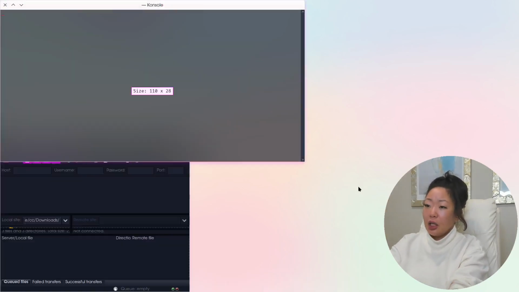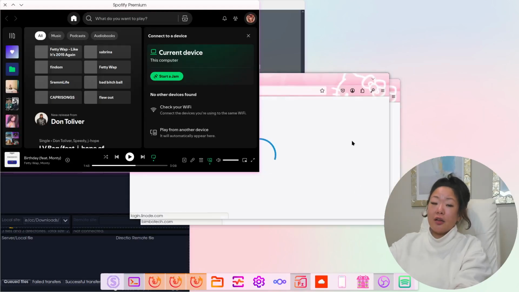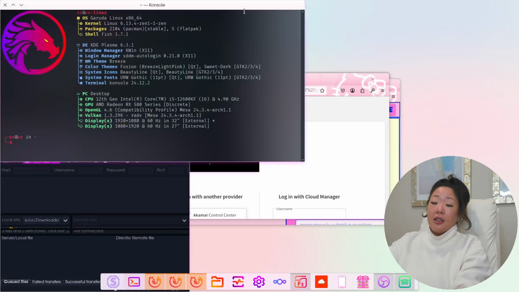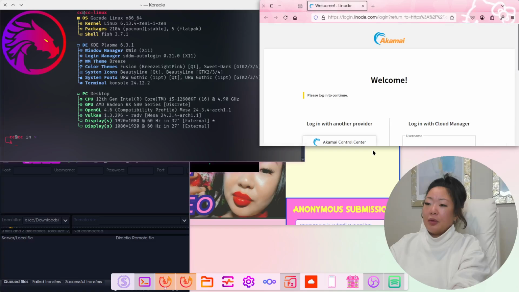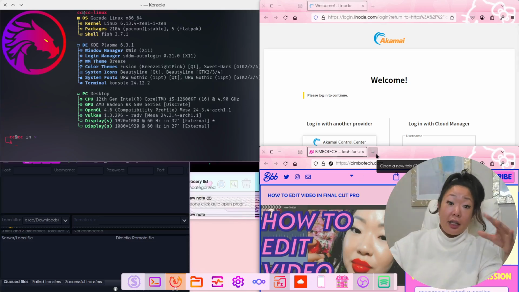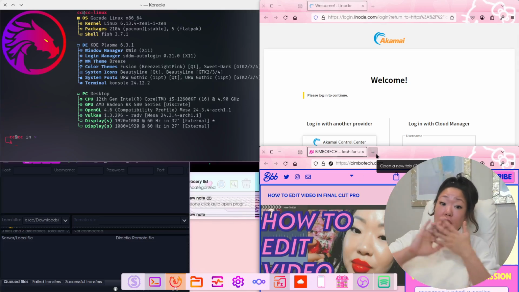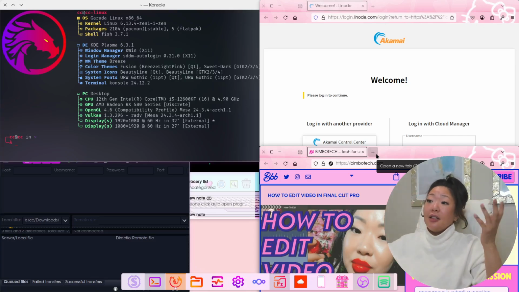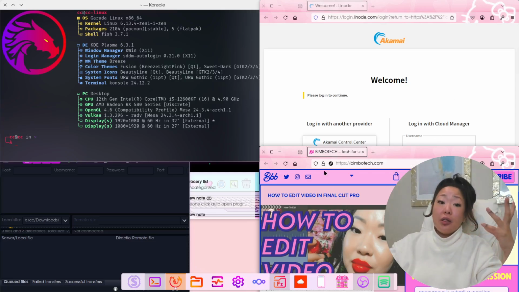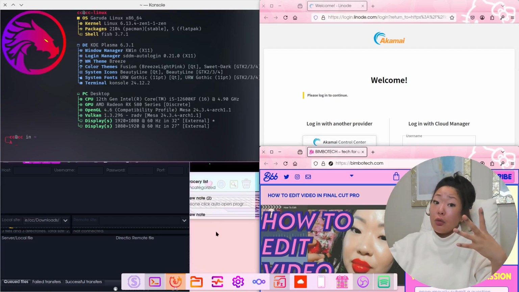So Meta Control Alt B, boom, there it goes. Open Spotify, open FileZilla, open Console, open my cloud, Bimbo Tech. Okay, great. So it opens all these windows, and that's great. So in one keystroke, I just opened all the programs and windows I need for my workflow. But these windows are everywhere. So let's say we want all these windows to open in a specific size and specific position. So we're going to do that.